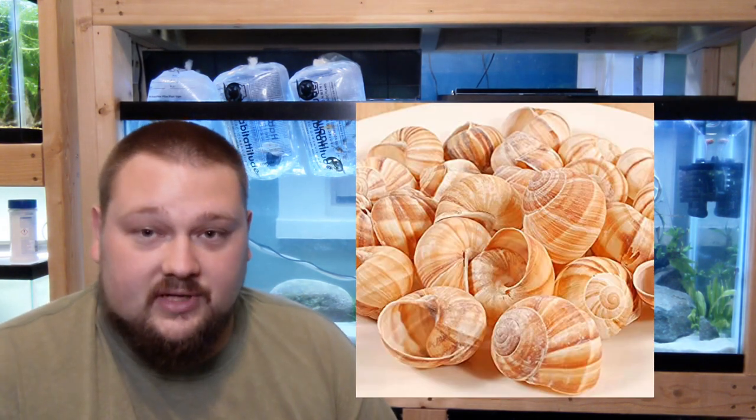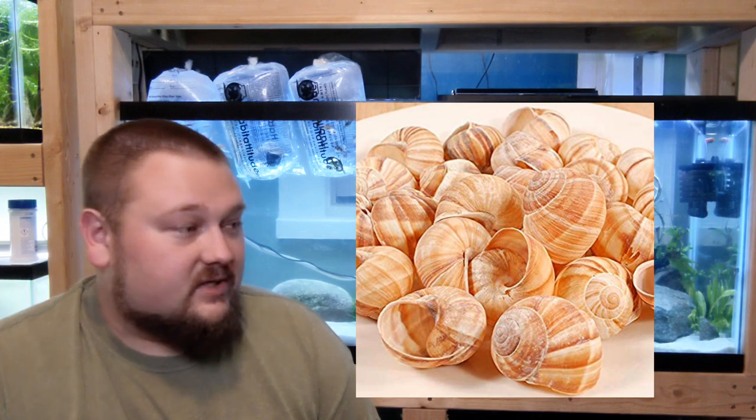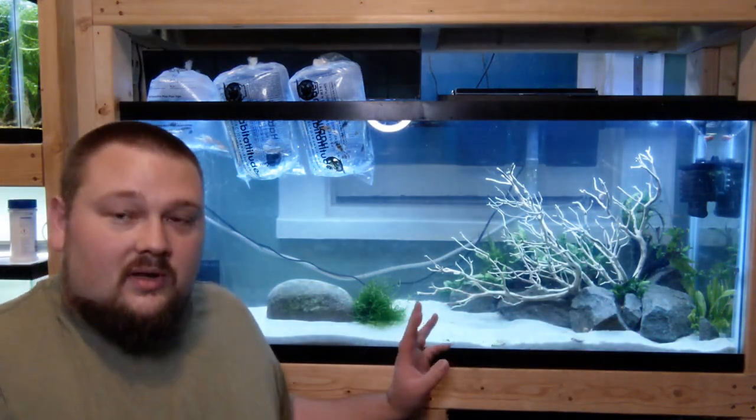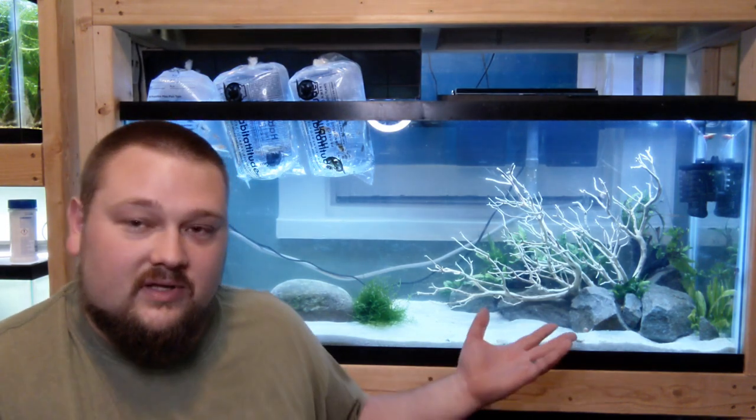And something else that I'm going to do to this tank that you don't currently see, but you'll see it in future videos. My shipment got delayed a little bit. I ordered a whole bunch of escargot shells, and I was going to take the escargot shells and kind of line them here around the stonework, because I thought that would kind of give it a neat little offset, aside from just the plants, stones, and driftwood, is having a bunch of big shells right here.